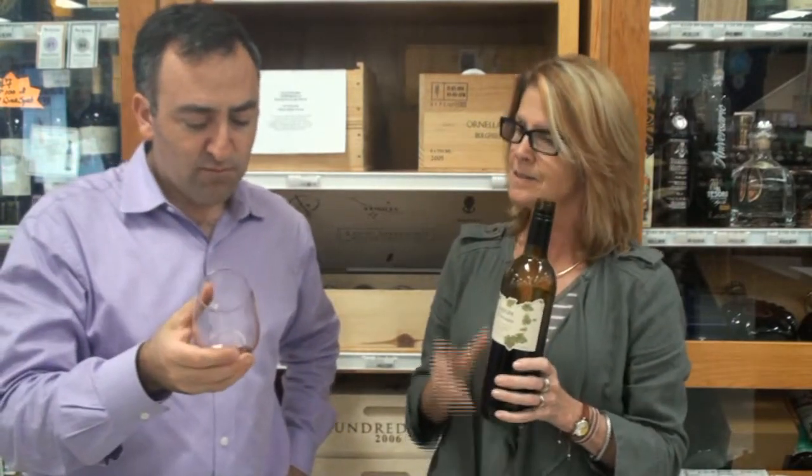It is a screw cap, and we have found that with the price point of this wine, it's very well received in the marketplace. And when I say versatile, this is not a one-dimensional wine at all. You get the different flavors of the different grapes that we have blended into this. Our winemaker is Mark Kuntz, who was with Matanzas Creek and also B.R. Cohen. So his blending skills are absolutely incredible.